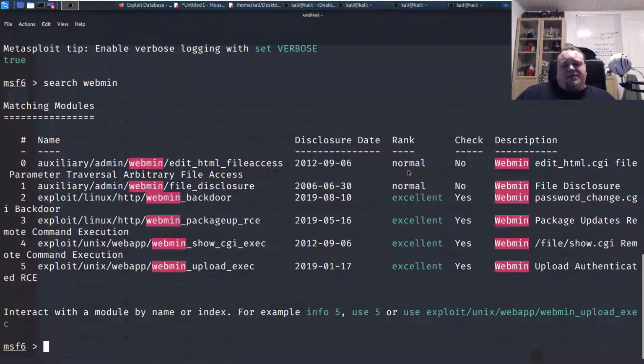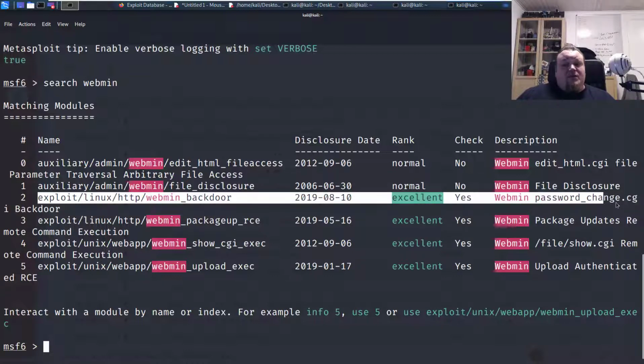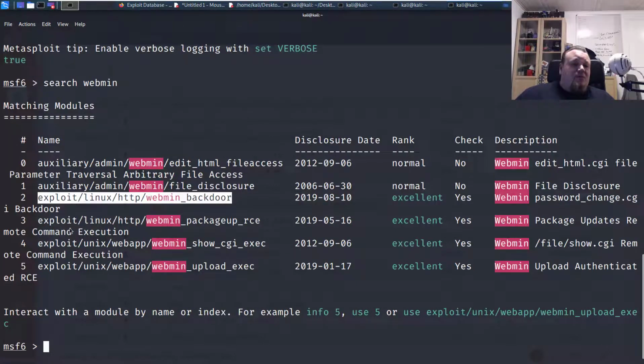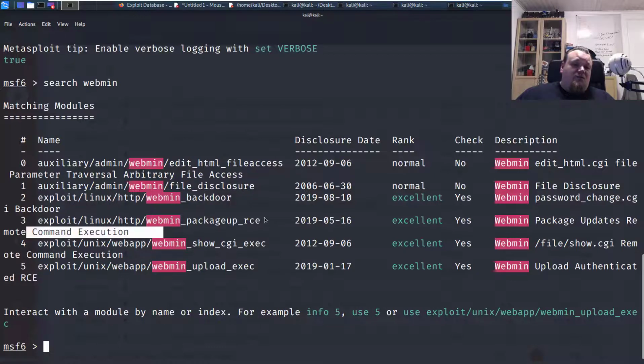This is normal. I want something that is great, excellent. So backdoor sounds like a really interesting one. Exploit remote command execution, yeah, it does, but backdoor sounds even better than remote code execution because I don't need to get a backdoor. Maybe the Metasploit framework will do it for me, but you know what? I'm gonna go with number 2.